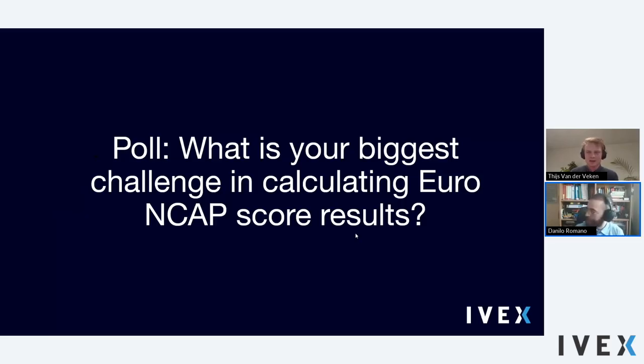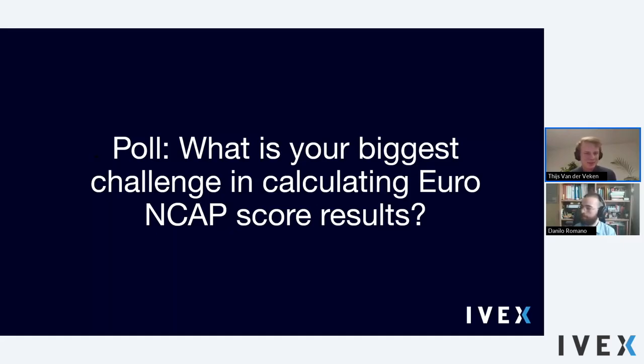Thijs, please. Yes, so normally you should see again this poll question popping up with now 5 options where you can choose from. So what is your biggest difficulty? Is it data handling? Is it understanding how this scoring logic works exactly, the score calculation complexity? Is it keeping up with these regular protocol updates? Is it more about sharing or standardizing results across the teams? Or is it just finding the latest spreadsheets with the right formulas again in order to compute your scores?